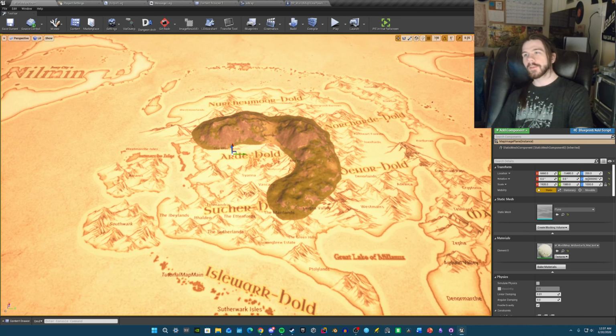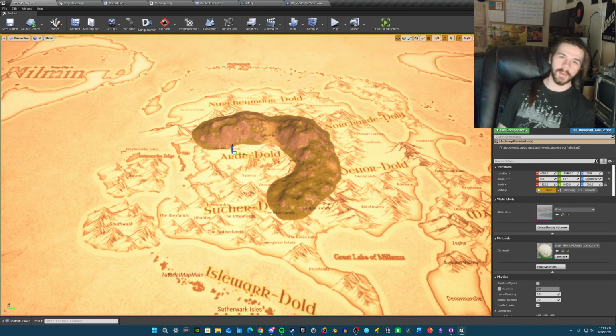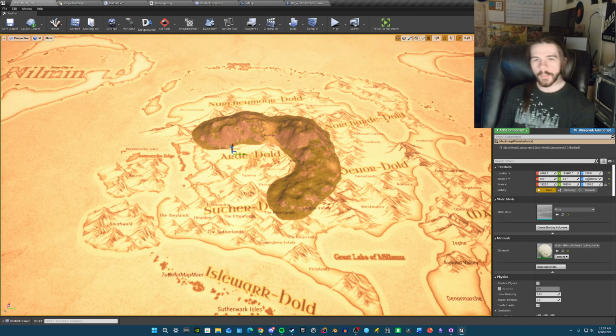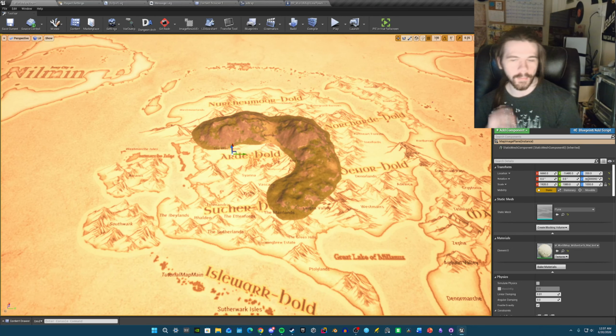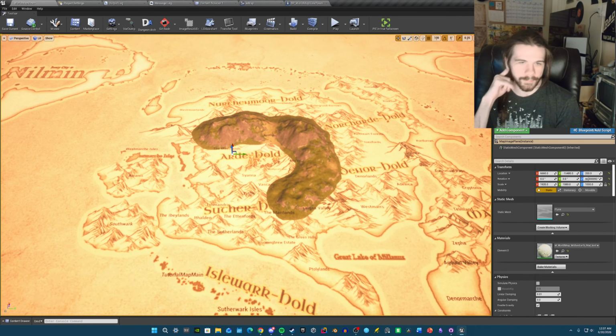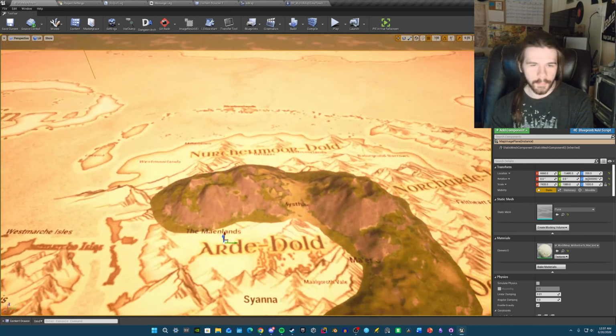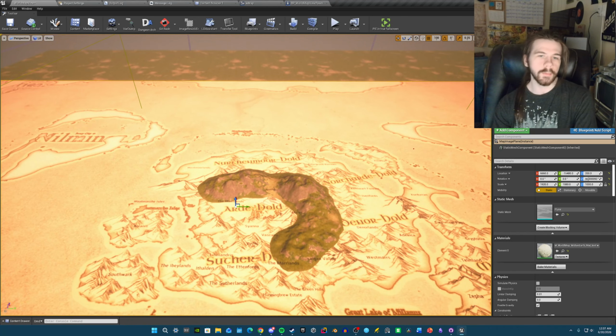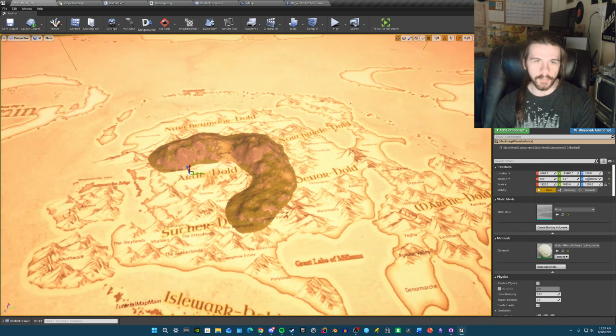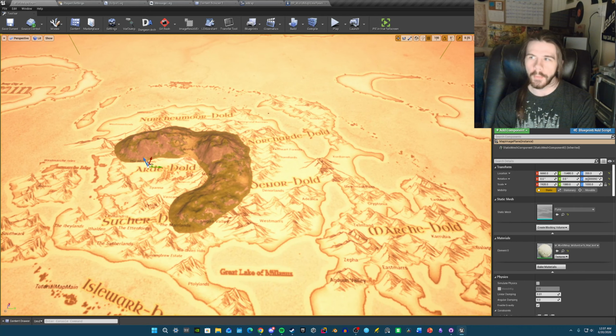But the thing is, if I'm doing this at a micro scale anyway, it doesn't need to be perfect. It just needs to look nice to go around in at that scale.